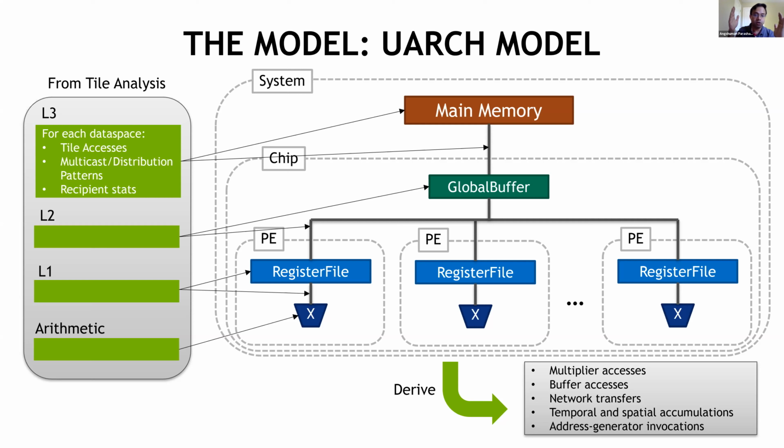Oh, this is an SRAM of width this much. It's vectorized in this way, right? So it understands all of those microarchitectural attributes, and then beginning from this tile axis count, it produces a set of these microarchitectural statistics. It derives these, right? And there's a lot of interesting statistics it derives. There's address generators. How many times will address generators get fired? You know, are there spatial and temporal accumulations going on? We should be able to cover some of these details in the hands-on tutorial.